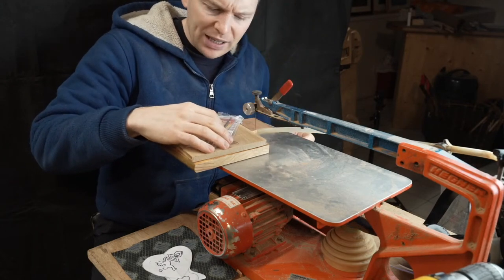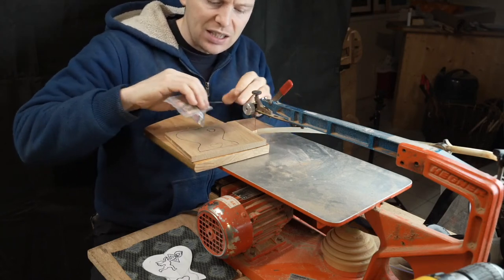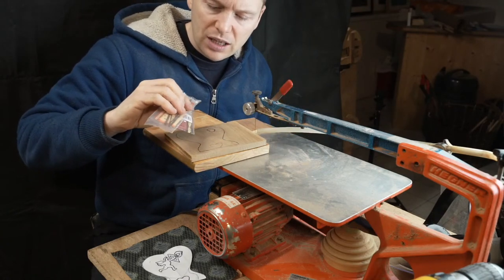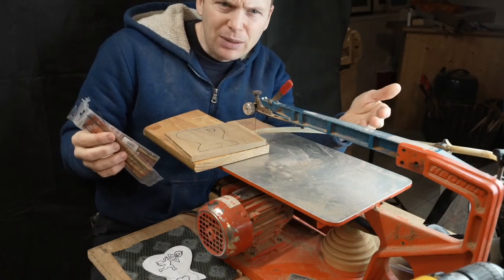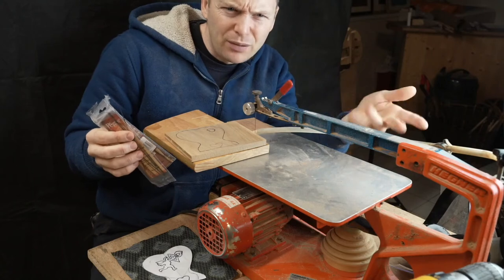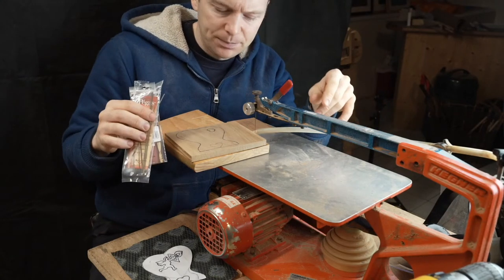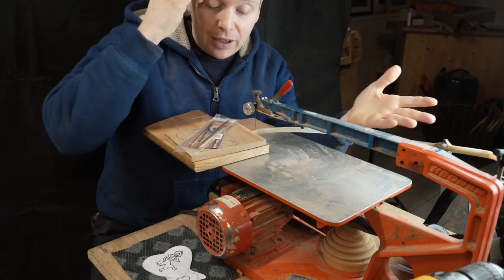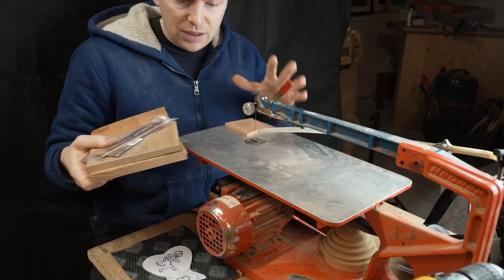So I got a Pegasus blade in there. I got one of our trusty Niqua ones just in case it doesn't suit myself. But I thought, yeah, let's give it a go. Let's try them out. Another time, another video, we're actually going to do a review and share our thoughts on the different blades and what our preference is. So let's get straight into it.